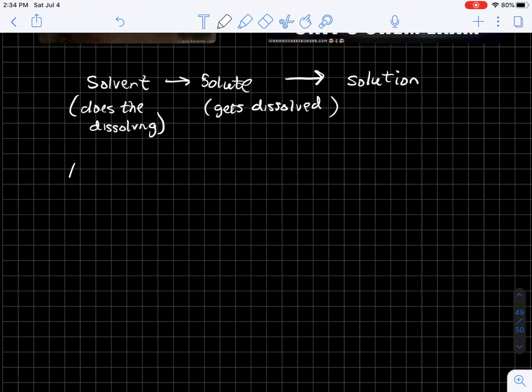So, one of the mechanisms by which to dissolve something is through what's called ionization. So what we do is we bring a solute and solvent together. So we're going to pour the solute into the solvent. And then two, the particles are going to interact, what we call solvolysis.